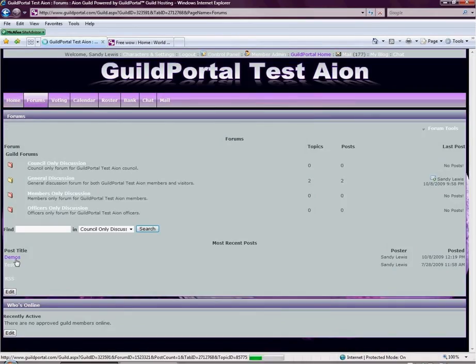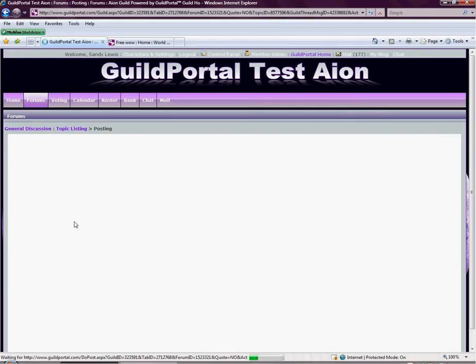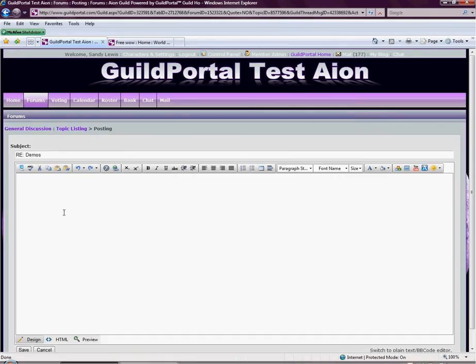I'm going to go into a forum topic, and I'm going to reply. And I'm going to start typing about my new staff. Now I want to show what my new staff looks like, so I will go across to my editor buttons, and all of my tooltips for this are right next to YouTube.